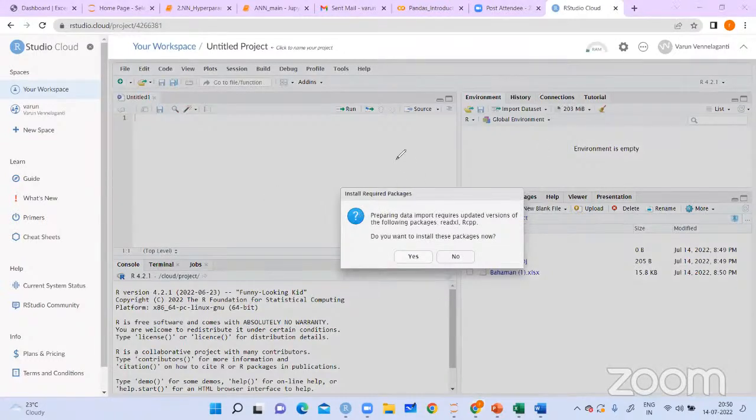It is giving us information that you have to install some packages. What are the packages? The readxl package and the Rcpp package. That is what it is telling us. And it is asking us, do you want to install these packages now? So say yes.